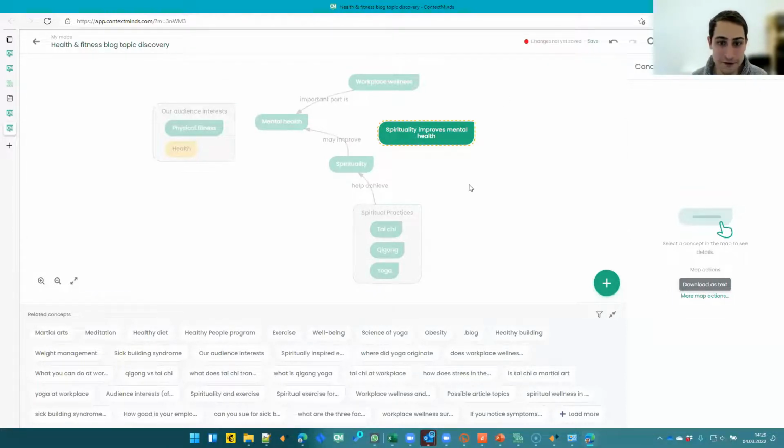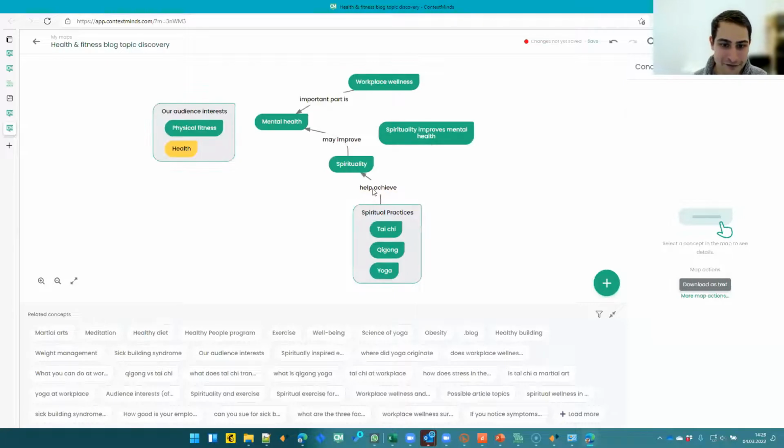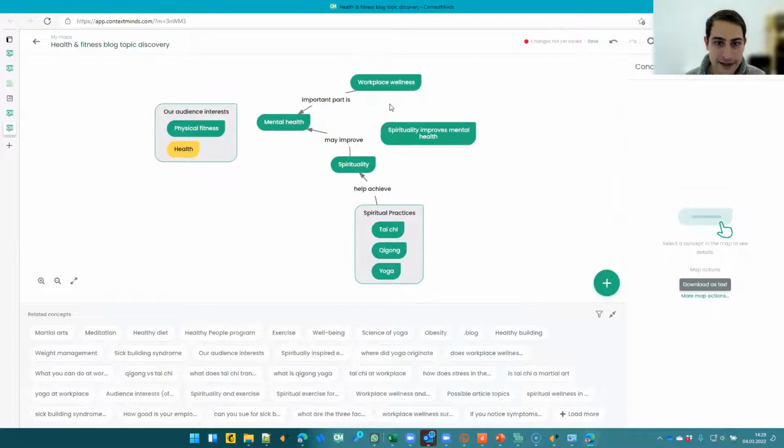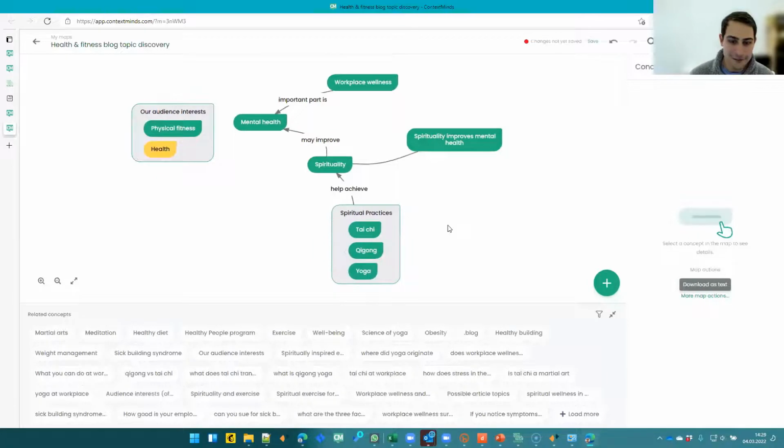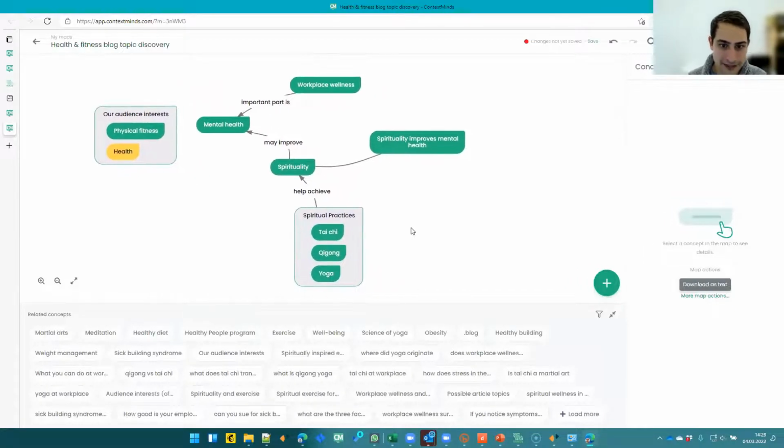Now I'm simplifying here a lot, for the sake of we don't have that much time here, so if you see something that you wouldn't agree with, let's just look away and focus on the principles, which is that I took the topics that I gathered and I organized them into a very simple concept map, which can now serve as a basis of further research and creating an outline.